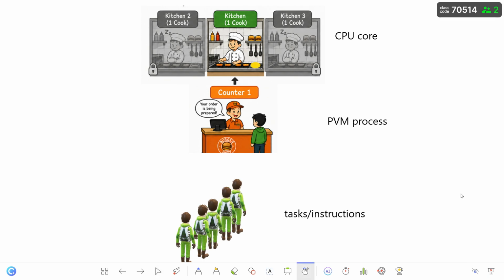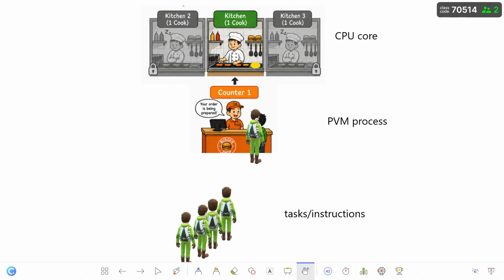Now I am going to explain how, in this sequential burger shop example, the instructions or the orders are operated. As you know, they have a reception boy. He is calling the instructions or the customers one by one. He'll be calling the first customer.